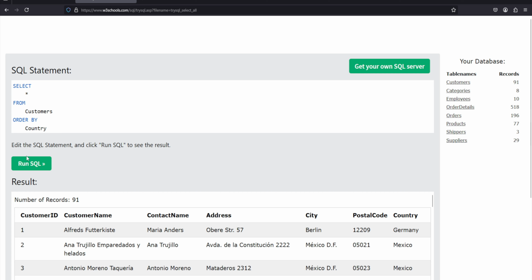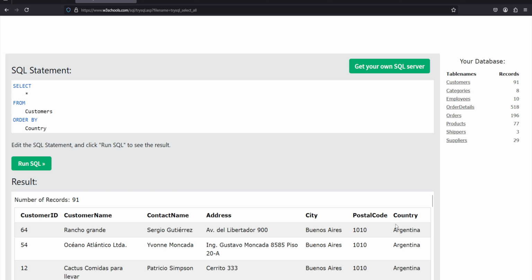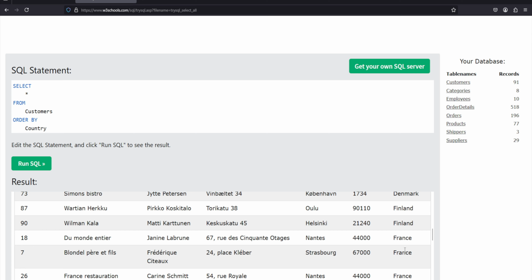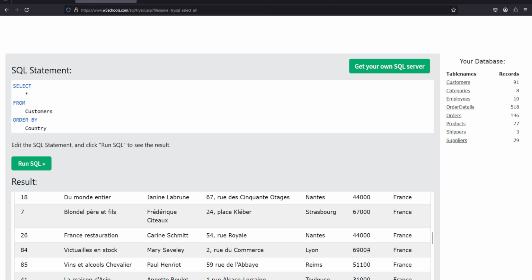Let's see what the output of the query is. So here we have now ordered by country, instead of ordering by customer name. So we have all the Argentina and then the Austria and then Belgium and then Brazil, so B's and then C's, Denmark, Finland, France. Remember, France had 11 rows. Germany had 11 rows. Let's see if they're all clumped together here or not. We will count all the France rows here just to double check.